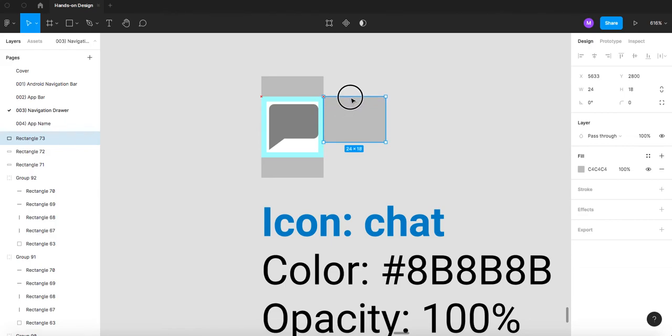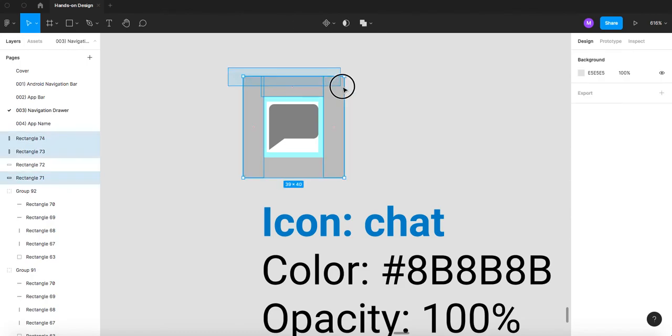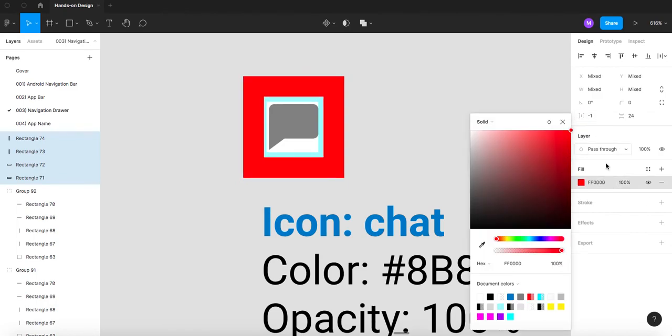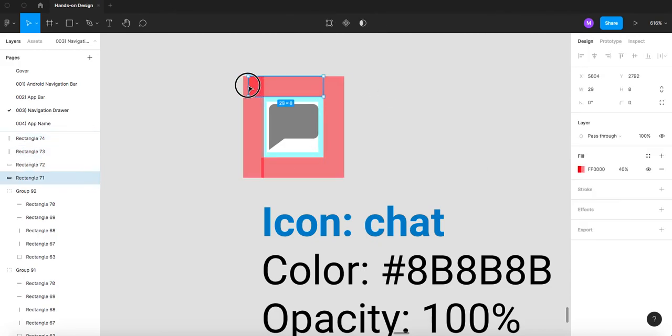Padding is inside and margin is outside. 80 by 80. Let's change the color. I used red for the other one, like 40, something like that.